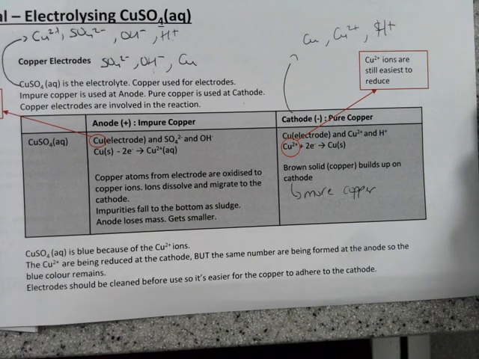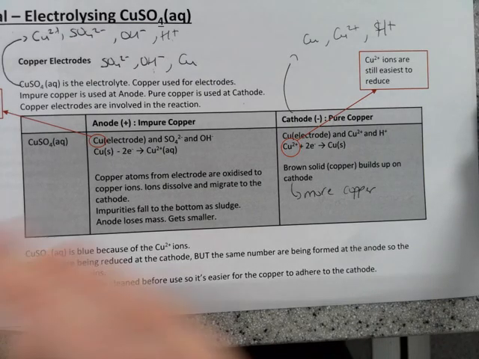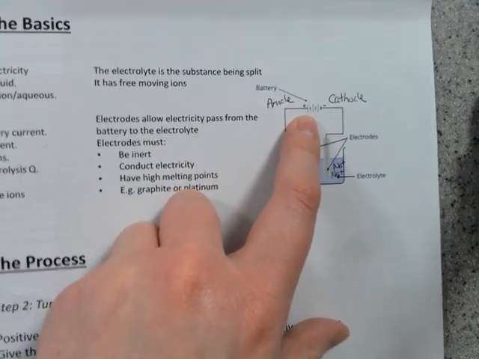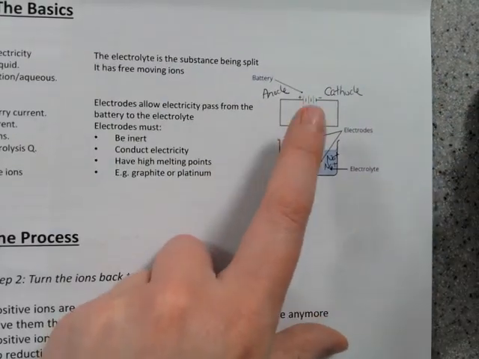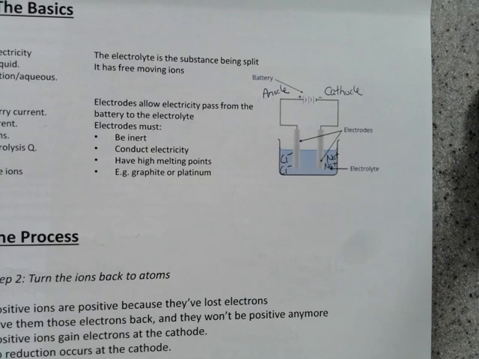Final thing to say, just thinking of previous exam questions, they did ask an exam question before how you could speed up this process. If you want to speed up this process, you're coming back here to your battery. If you crank up the voltage on your battery, you are going to speed up the rate of the electrolysis. So that's how you would speed things up. Just crank up the voltage on your battery.